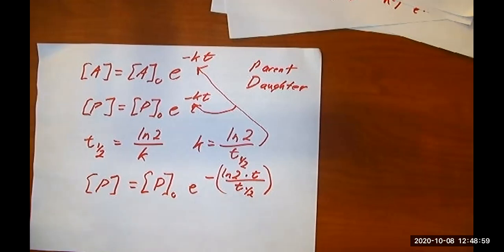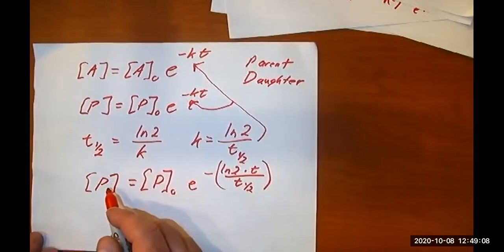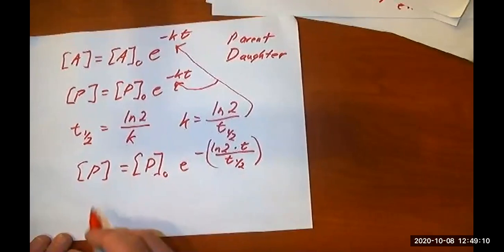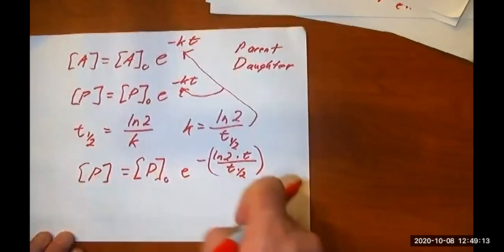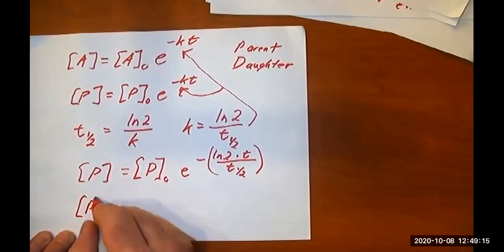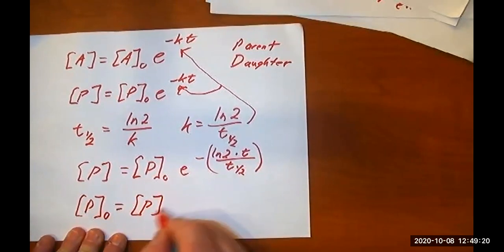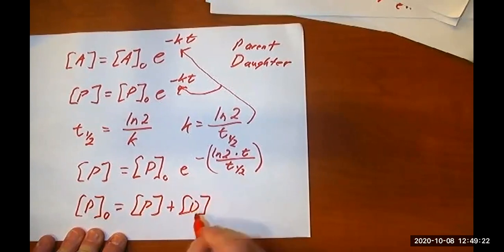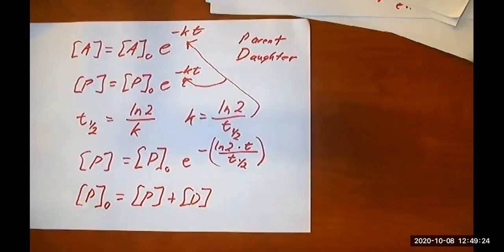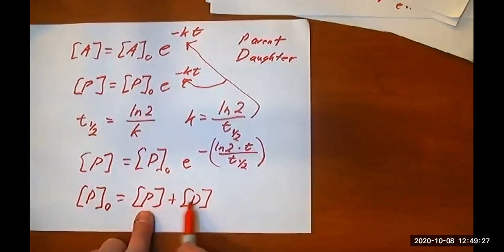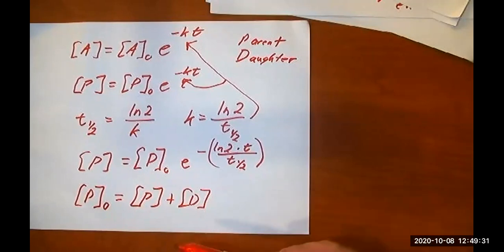Then the next couple of questions are saying, okay, let's now get the daughter isotope in here as well. One thing we know is that every parent turns into a daughter, so however much parent we start with, the current amount of parent plus the current amount of daughter will be that sum. So you could solve this for P and plug in over here and get this in terms of the daughter isotope. So things like that.